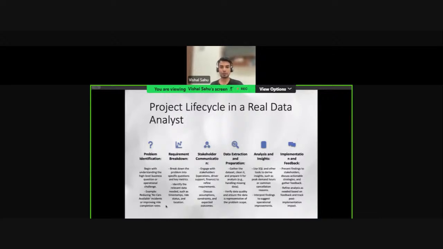Then after that, you engage with your stakeholders. What you have to do in engaging with your stakeholders is basically discuss if you have to take any assumptions, or if there is something that could be expected out of this data. There could be some adjustment, or maybe this data is in raw form, and a few teams do something manually on it. So you have to talk to a few people around the team who manage these accounts or who manage these incidents manually.